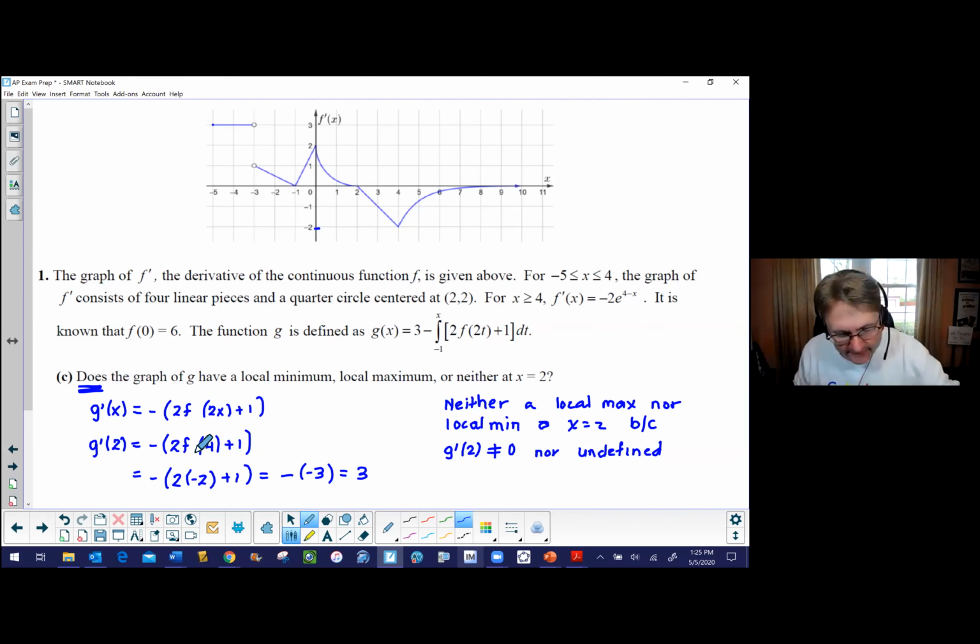Now I'm finding f of 4. Good news. Didn't we already do that a moment ago? The f of 4 is going to be 8 minus pi, I believe. Is that right? And then I still have this plus 1. Whoops. This should be a parenthesis here, you guys. And then once I do all that calculation, I'm pretty certain that's not going to give me 0 nor undefined, right? I guess we could say this. We could sort of cop out and say something like that.